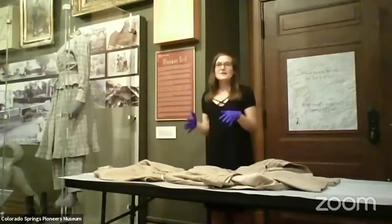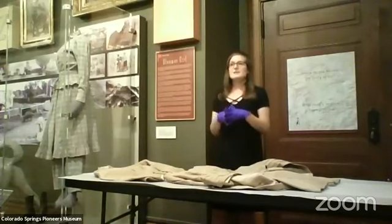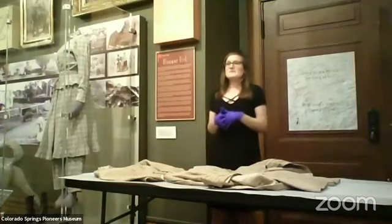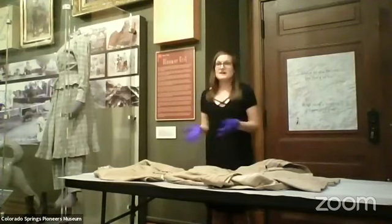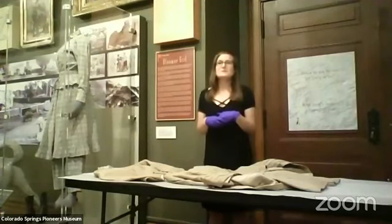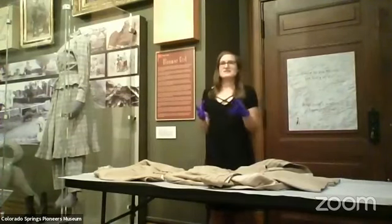So she wrote about these. She ended up becoming one of the huge early proponents of the bloomer suit by wearing them herself, talking about their health benefits, and really trying to promote them to women as a better option for wearing clothes. Again, health benefits, they were able to have more freedom of movement, and just a much, much better option. Women didn't like to think of it as usurping what women's clothing would be, but were more so trying to redefine what a feminine outfit could be. So that is the way to think of it.